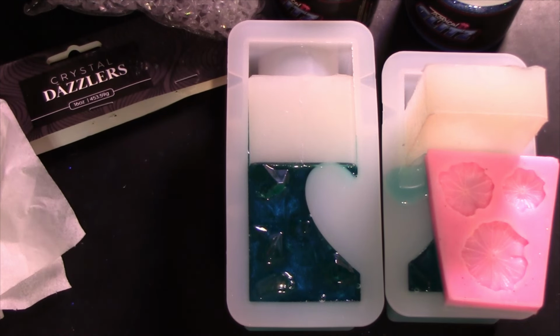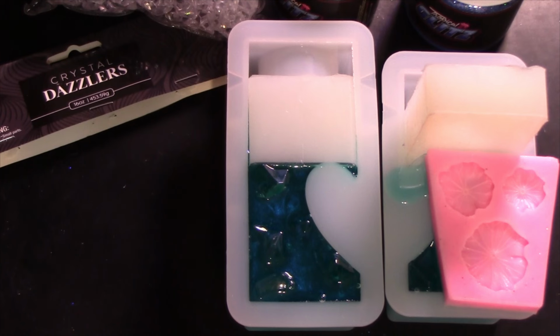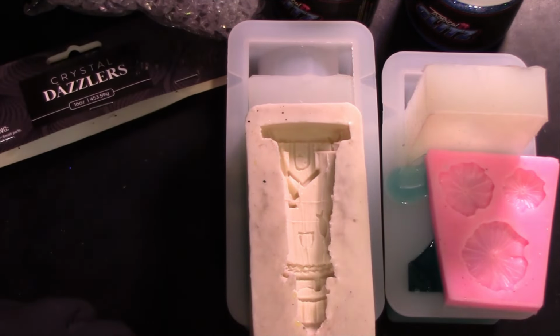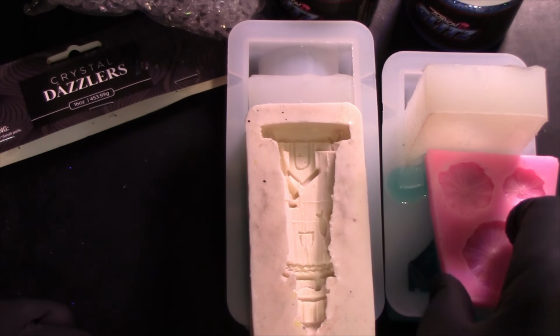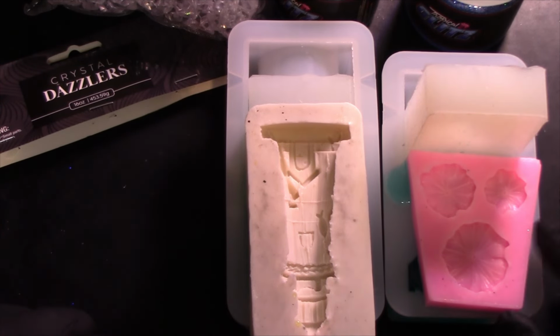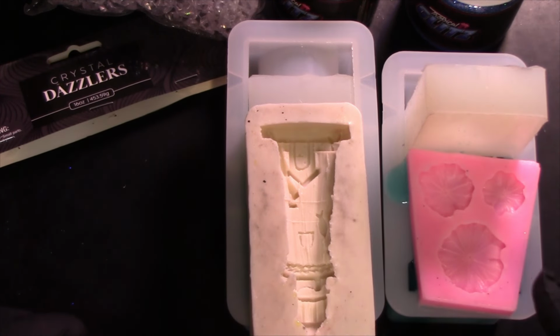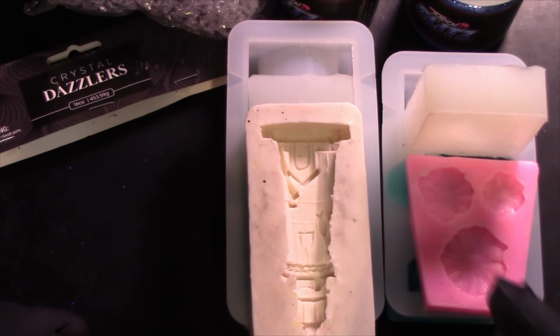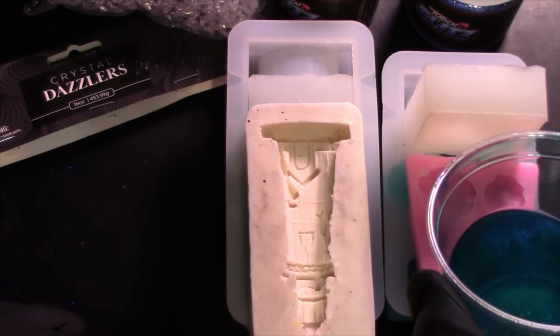I have a mold over here for a small lighthouse. Okay, that covers that one. What do I do to cover this one? Will that hold it down? It looks so. But I'm trying to get where I can get some more of that resin in there.